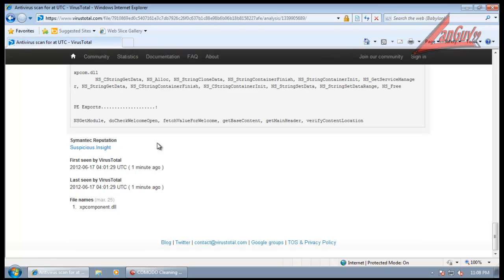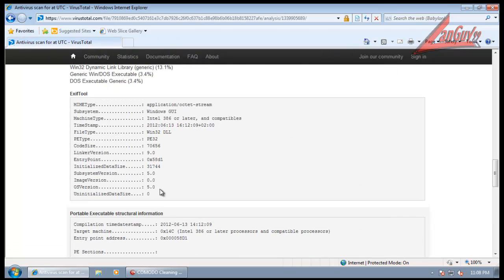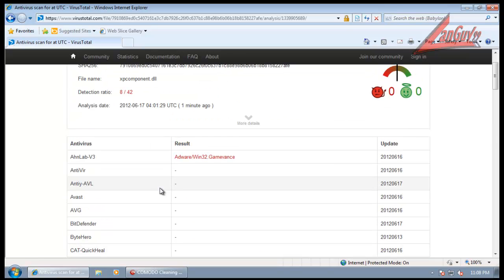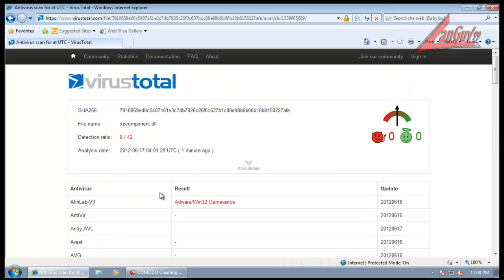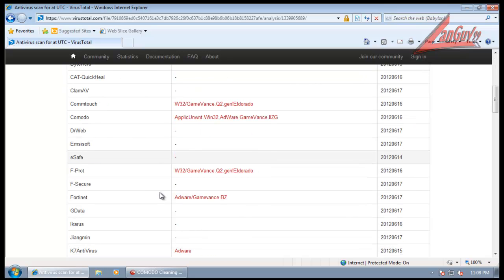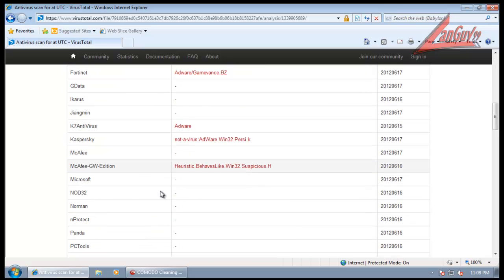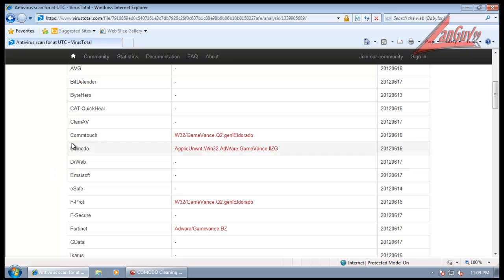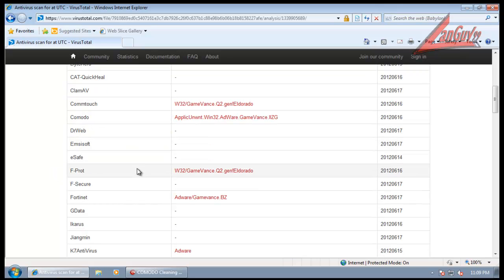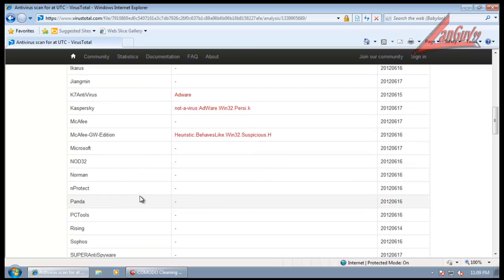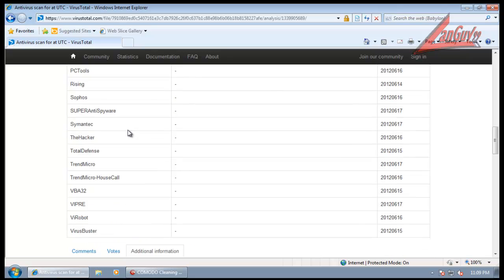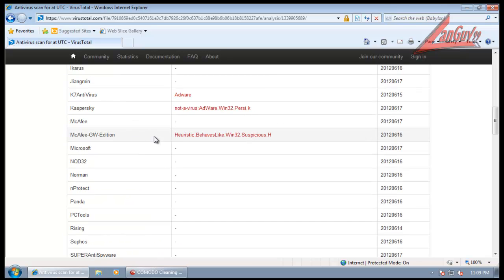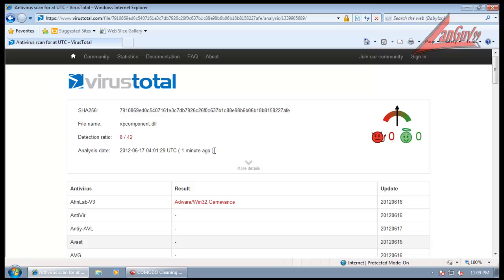And really the same thing with the other one. This is the first time it was seen by VirusTotal, and once again, it's very low detection, 8 out of 42. So this also goes to show you, for the people who don't believe in some of these antiviruses, we can see OnLab, Common Touch, Comodo, FProt, Fortinet, Kaspersky, and the McAfee Special Edition, GW Edition, are the only ones that identified these.